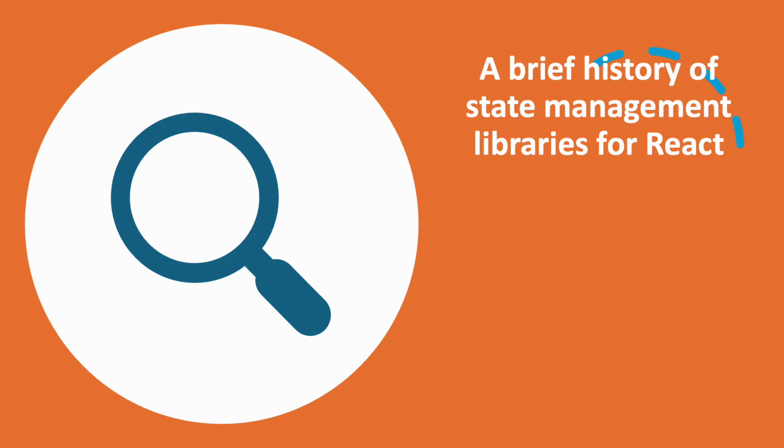So let's talk about a brief history of state management libraries for React. Whenever I started working on React, Redux was a go-to option for managing state in a React app. But now there are many other libraries and patterns for managing state. Each of them make bold claims as to why they are the best. So I thought I would try several of them to see what the fuss is about. And let's start with the next one.